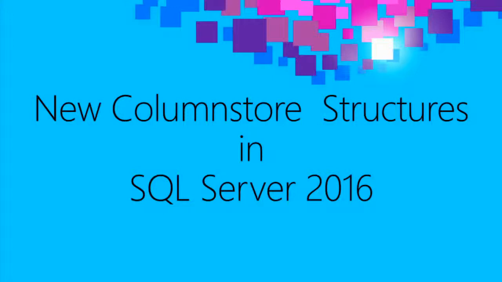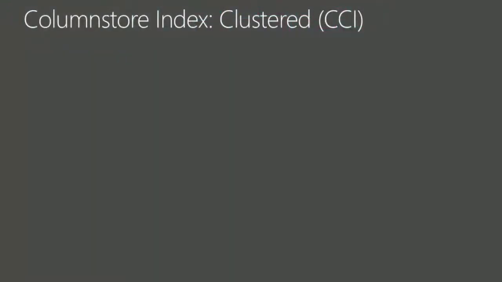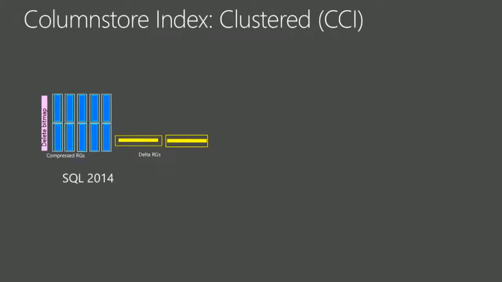Okay. Now I'm going to talk about some new structures that we have added to ColumnStore, and it's again very interesting. What I want to show you is how a clustered ColumnStore index looks. What I'm showing you is the delete bitmap, the blue guys and the yellow guys. There could be multiple yellows, because if the data is coming at a speed which we cannot compress quickly enough, it can grow, things like that. In fact, I'll give you a scenario.